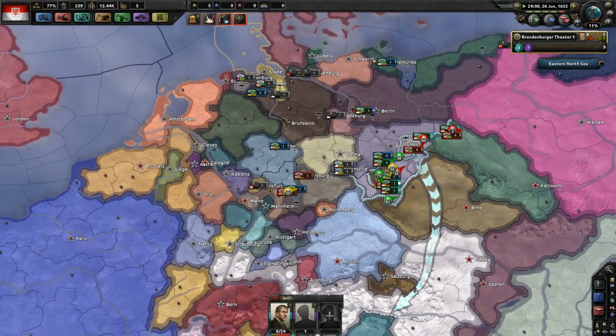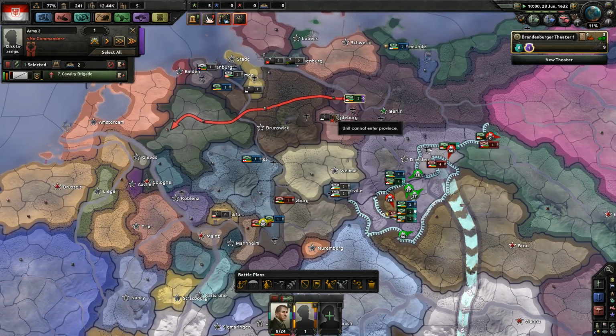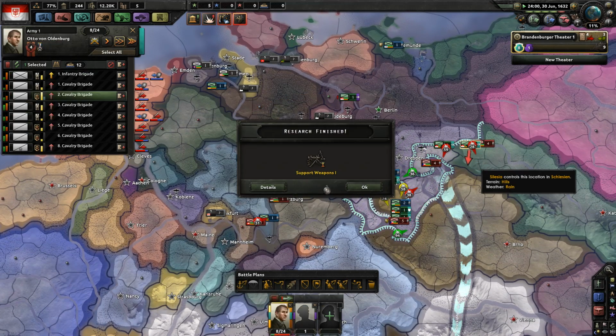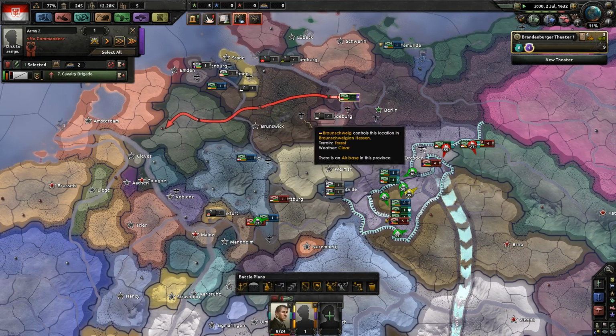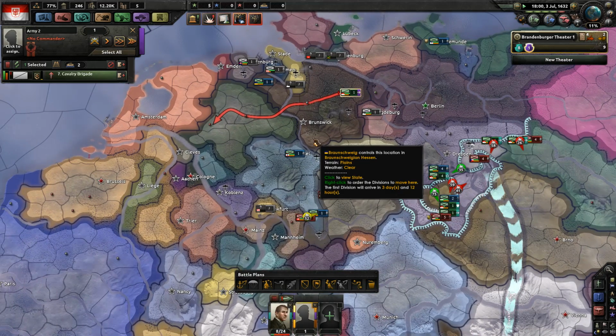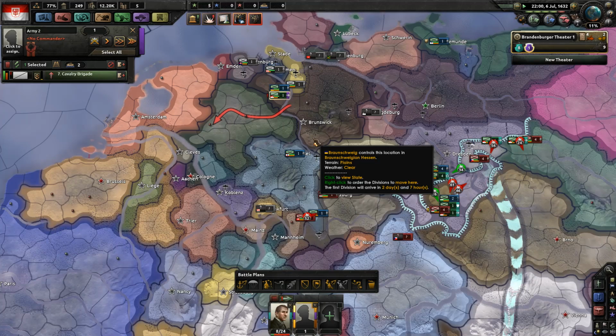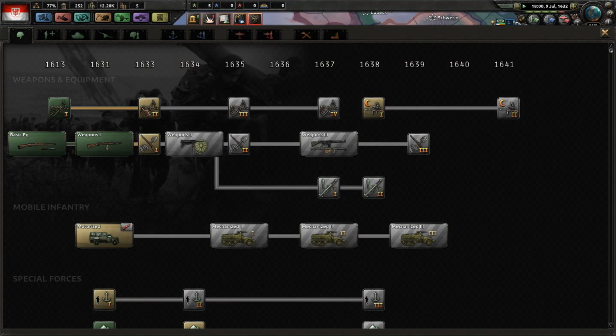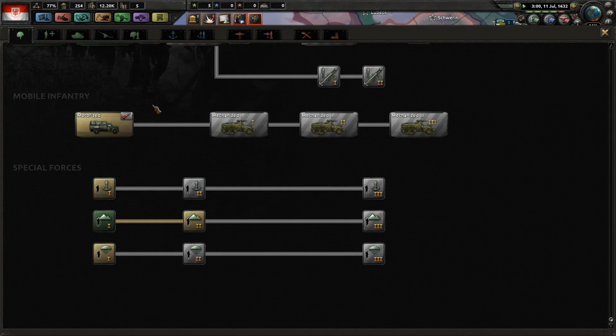There we go, encircling them. It's going not too bad. I mean, it's a great, great war, so keep that in mind. It will take a long time, and it's not as easy as I thought it would be. Fighting the whole Catholic League, actually. Yeah. This colony is going to surrender right now. That's good for us, I think.